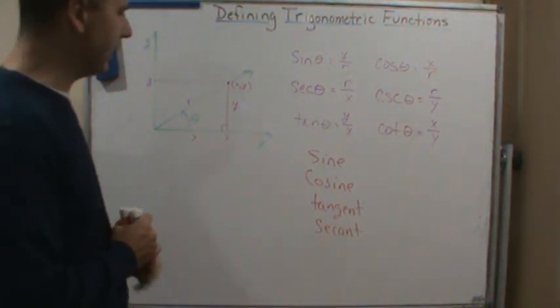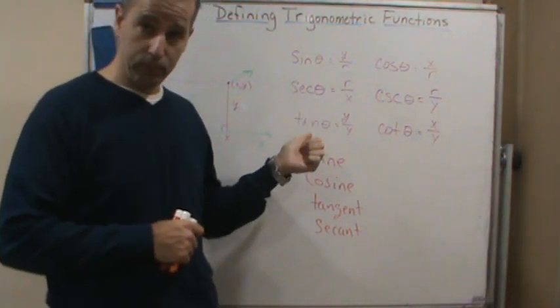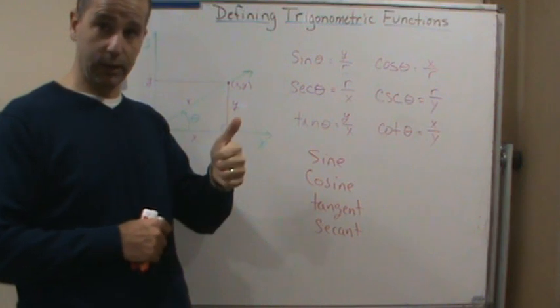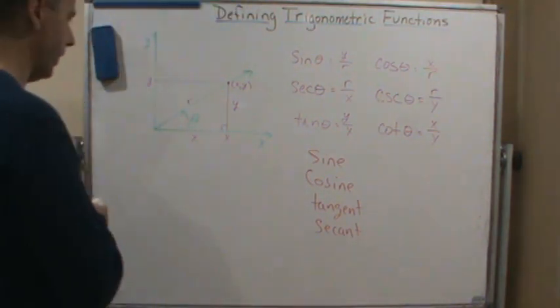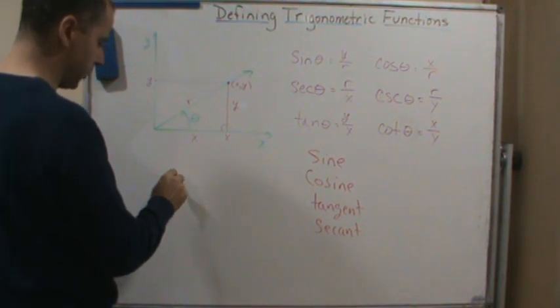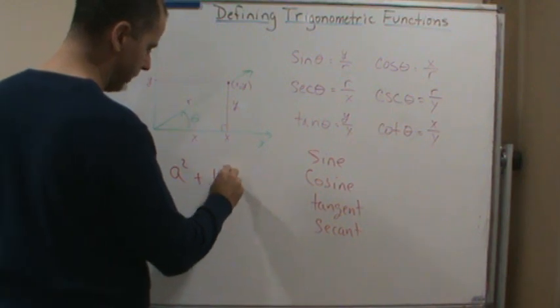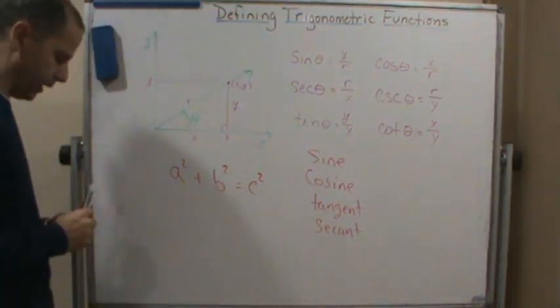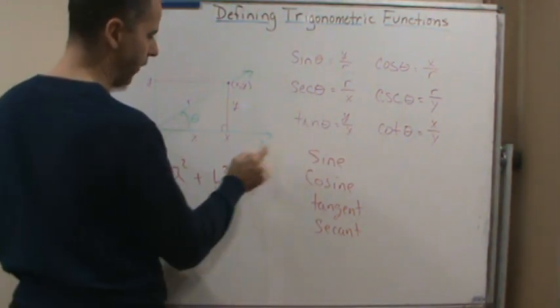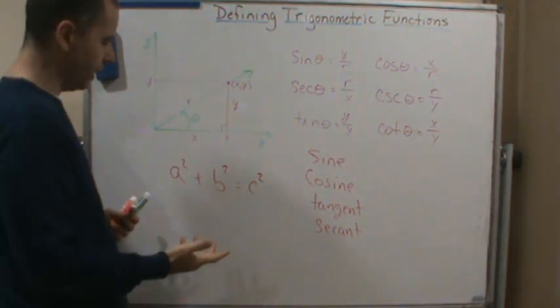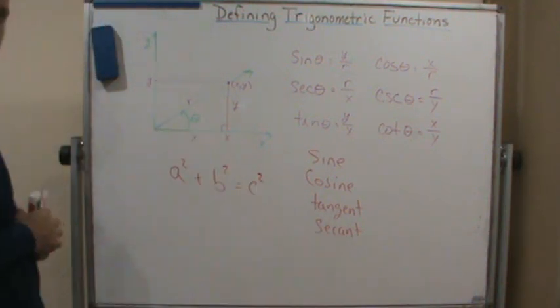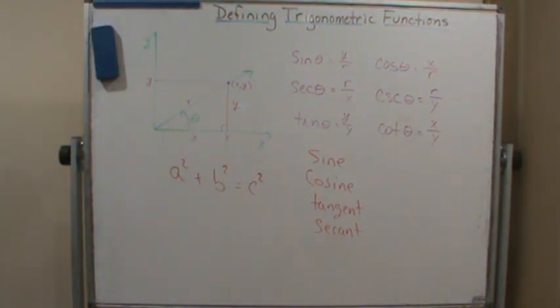The other thing too is a lot of what we learned on the definition of equations is going to be used. Also, one of the other things that we're going to use in working with trigonometric functions is the Pythagorean theorem, where we use the fact that a squared plus b squared equals c squared when we're dealing with right triangles, since all of these functions are defined by using a right triangle. So we're going to be using the Pythagorean theorem as well to evaluate these functions. And that's it. So next we'll do an example and we'll go forward.